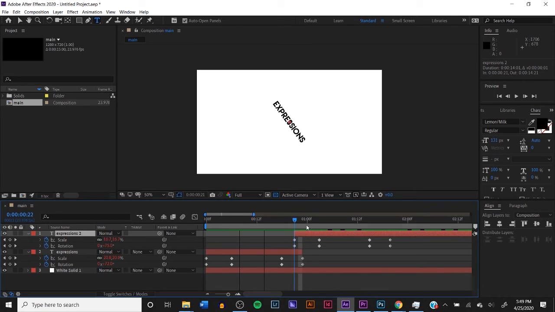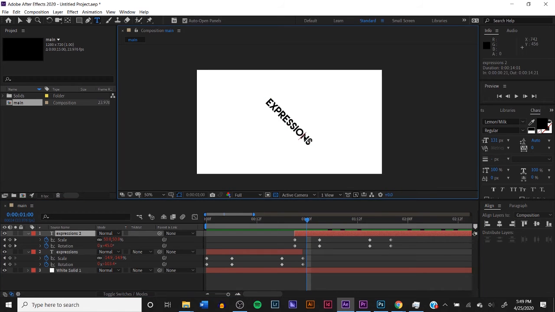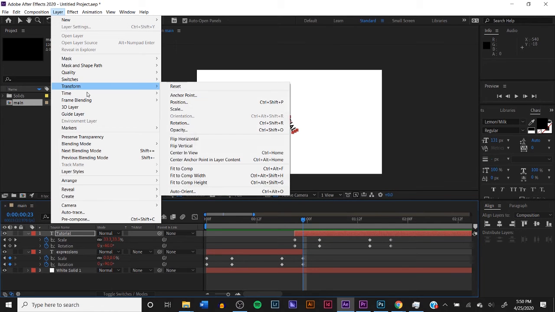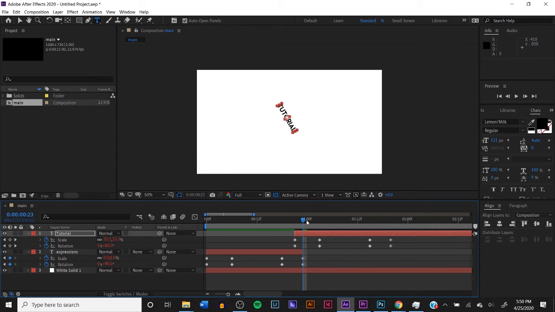we'll get a cool transition between the text. And so let's just change the text here just so you guys can see the difference. And obviously that won't be centered. We're gonna have to change the anchor point position by going to Layer, Transform, Center Anchor Point, and you could change the position since we have no position keyframes.